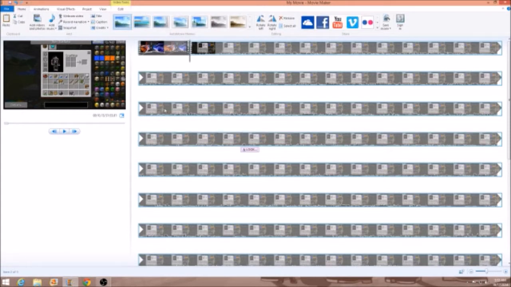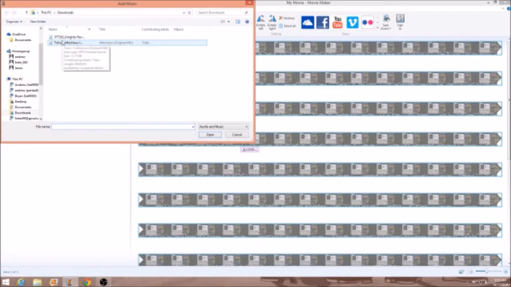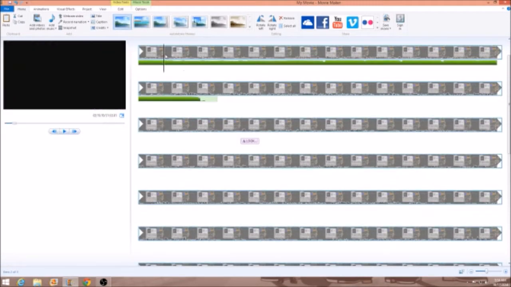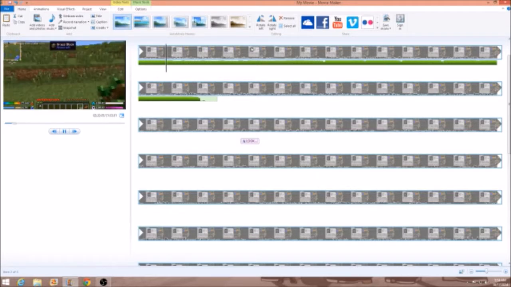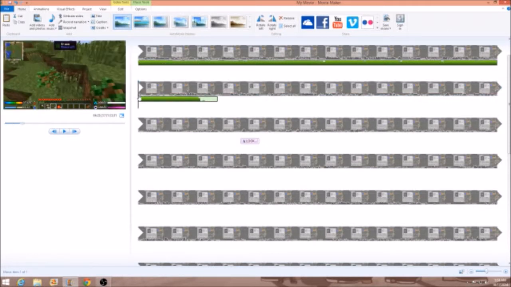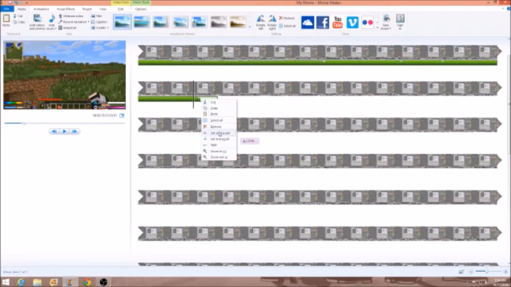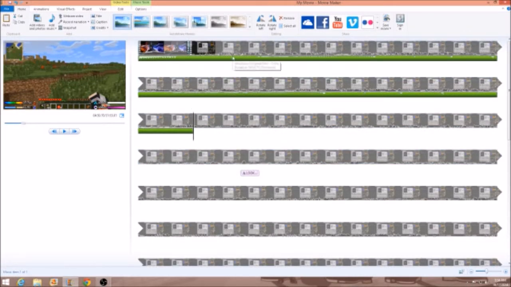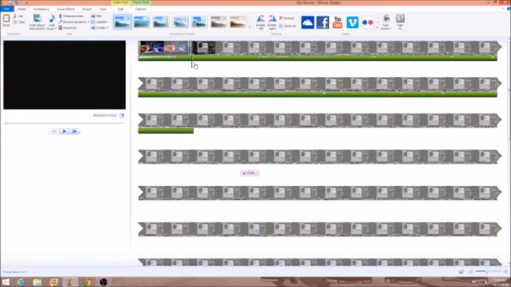Alright then, say you have some music you want to add. Well, that's easy enough. You just click on Add Music, and you find your music of choice. I'm using my new intro theme. The intro theme was going to go with my new intro. Give it a second to load the audio data, and then that'll play along. What you can do is, because this thing is its own separate timeline than the rest of it, you can set endpoints and start points, but without messing with your video at all, which is really nice.